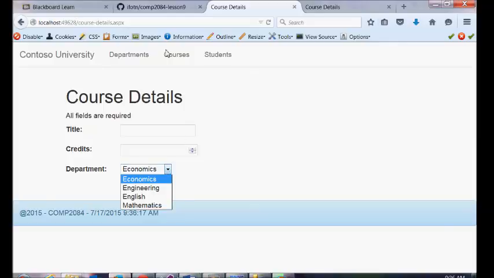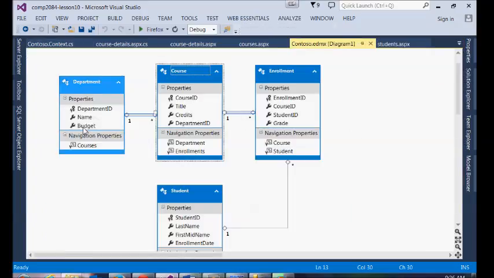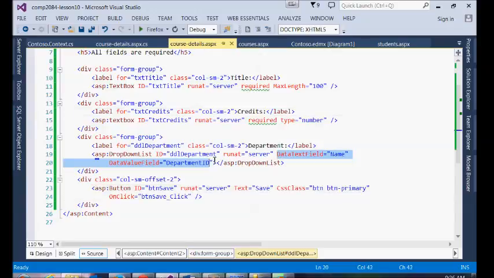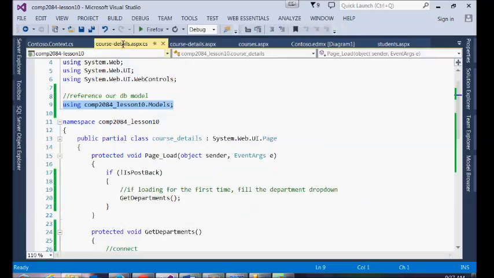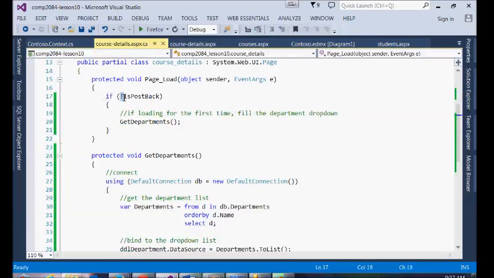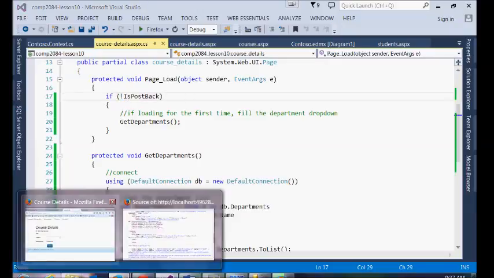What two other attributes do you think we should indicate in our drop-down list? We've given it an ID, we've said it's run at equals server. Here's the model, this is what our table looks like. What should the user see? What choice should they be picked? What column should we use for the options in the drop-down? Yeah, we may as well show them the name. That's really the only meaningful one.